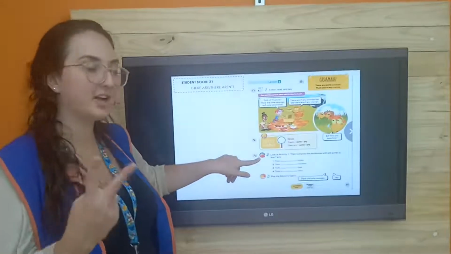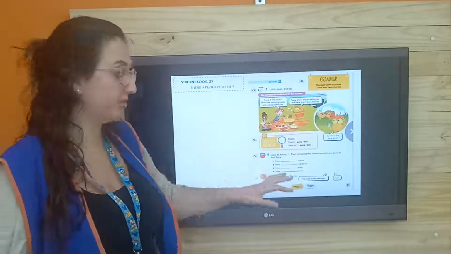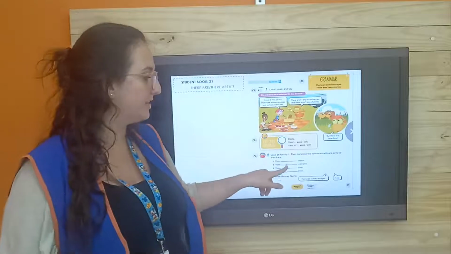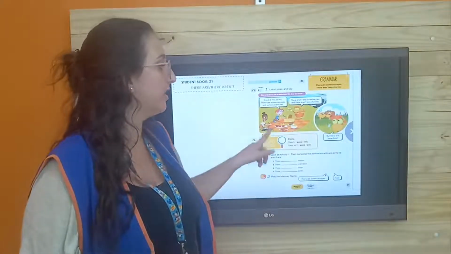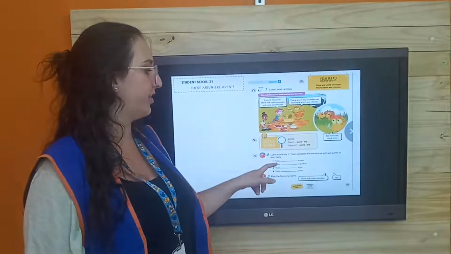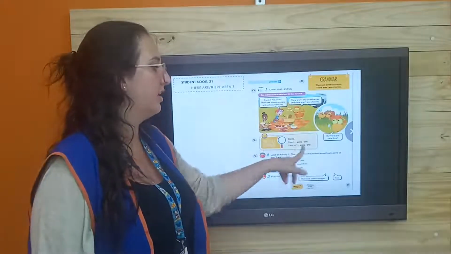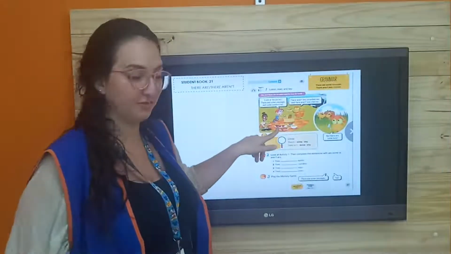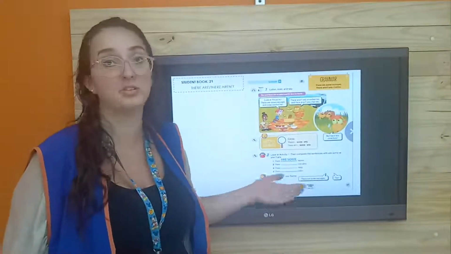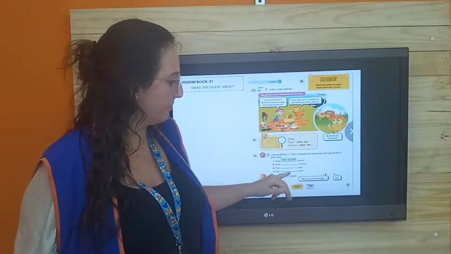Let's skip to exercise number 2. We have here 4 sentences with things that you can see or can't see. You have to complete these four sentences with there are some or there aren't any, okay? So we already have there, here, apples. Look at the picture. Can you see any apples in this picture? Yes, very good. So here you're gonna write there are some apples because you can see, you don't know the number, but you know there is, okay? There are some apples.